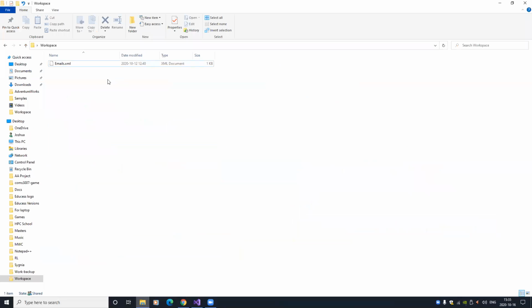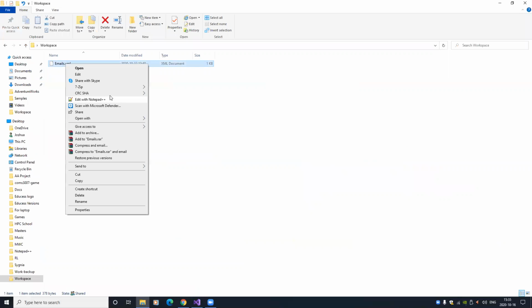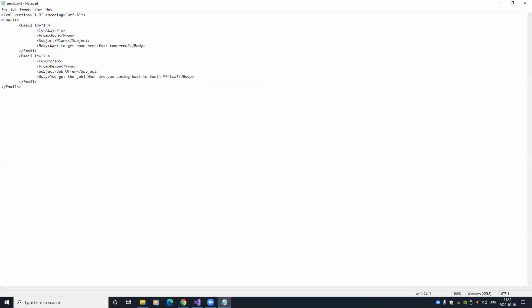So anyway, I wrote up a quick XML document over here. This is called emails. I'm going to open it with a text editor, Notepad. So you see, I've got that there. Again, I probably don't have to explain it because it's pretty obvious what this is attempting to represent. It's emails. This is also probably how you would do this, practically speaking. We've got a to, a from, a subject, and a body, and then we've got an email. They've each got their little ID, which interestingly, we wouldn't have to put the ID here, right?